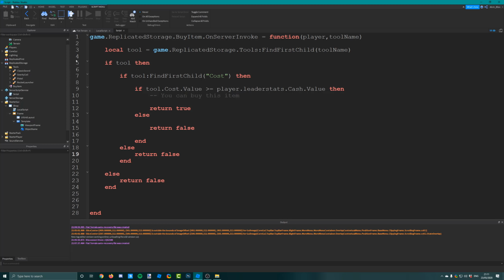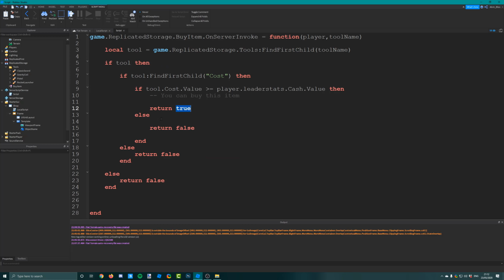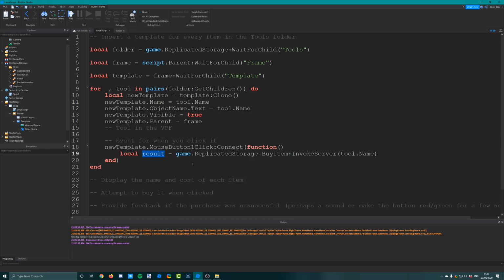So as I said, in a remote function, you can return some data back to the local script. So when we say return, any data that comes after it, so this true or this false, will be sent back to the local script. And we can see this data if we set it as a variable. So if we set this to a variable, let's just call it result, then if it returned true, for example, then result would be equal to true.